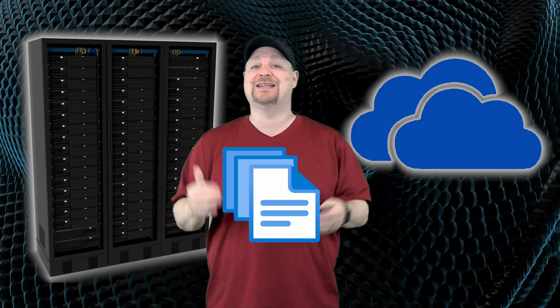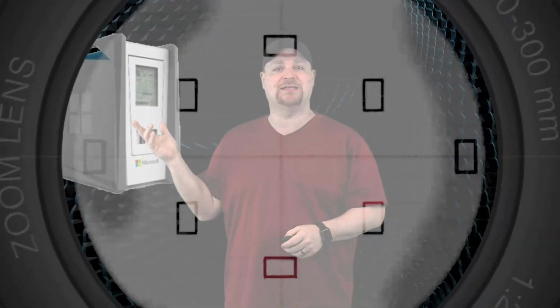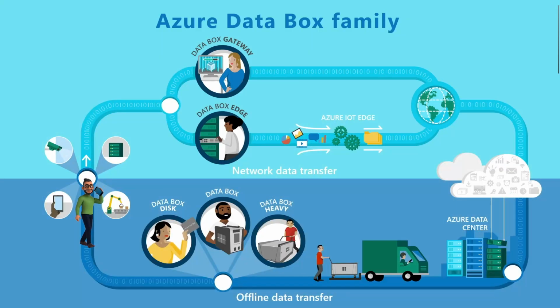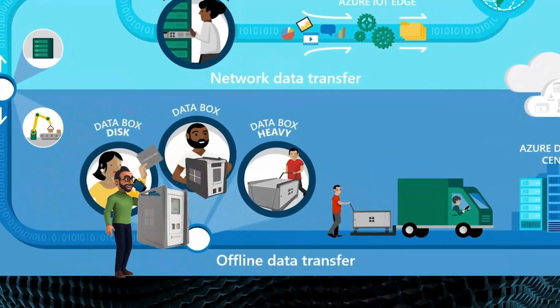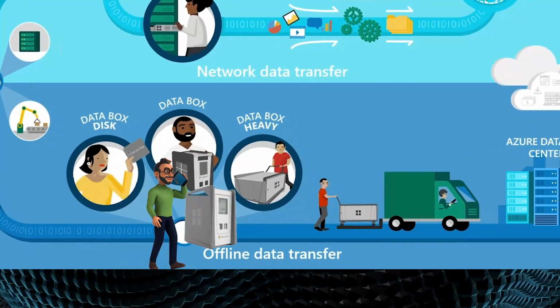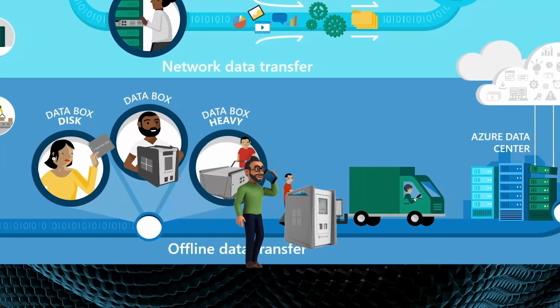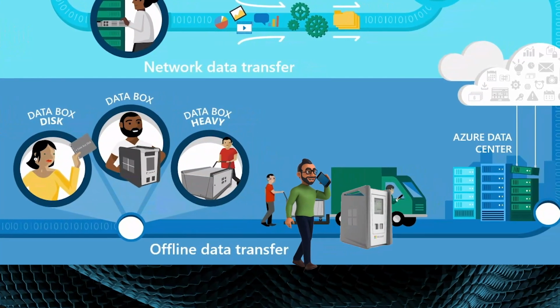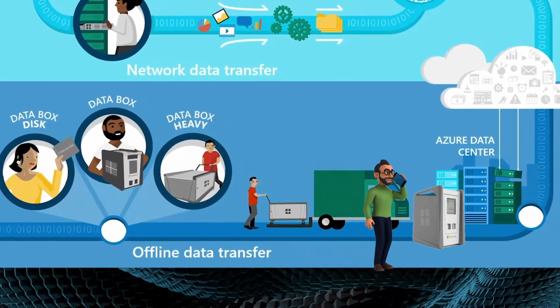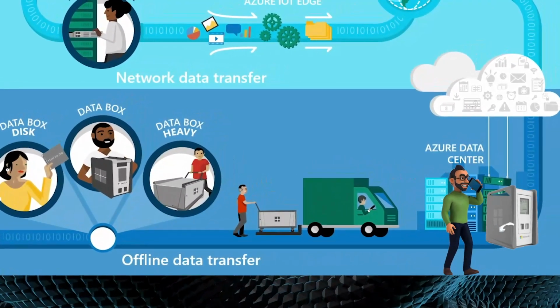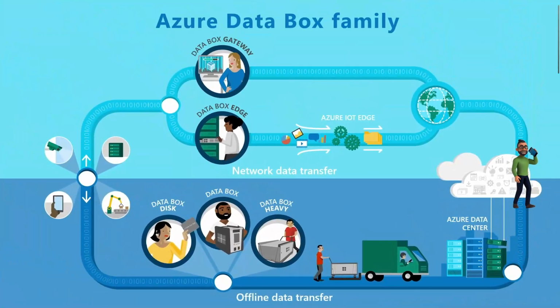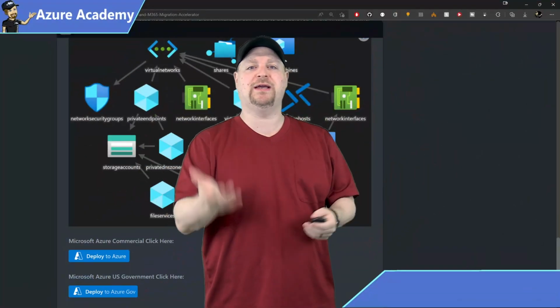Now if you're in Walter's situation and you don't have the bandwidth or connectivity to move data over the wire for your migration, you can use a solution called the Azure Data Box. Data Box is a physical appliance that'll be sent to you, and it's just got a ton of disk space. Just copy your file server data onto the appliance, and then it gets shipped off to an Azure data center near you. The folks over there will import your data into your own storage account, and then you can do the next steps. And this is where the solution that we're building comes in.